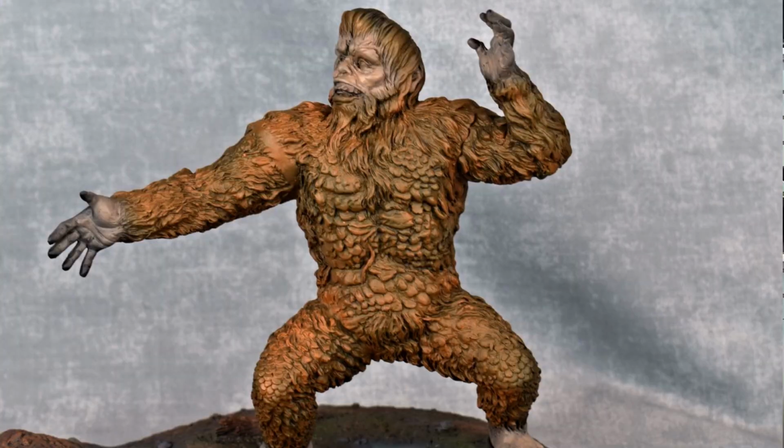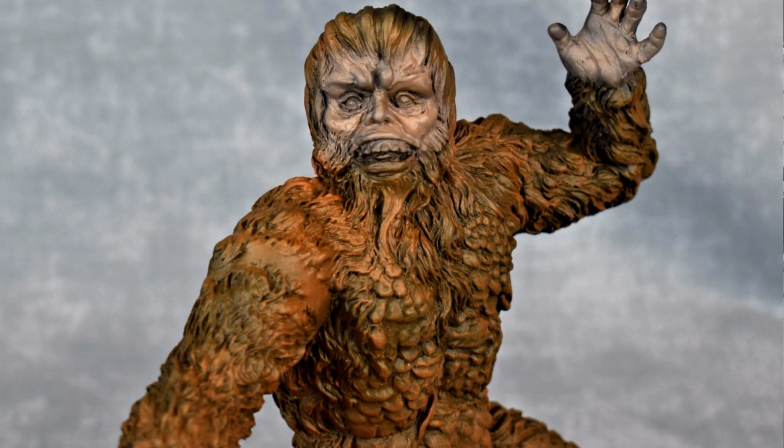Then I came back in with the transparent rich brown, mixed it back and forth, just a process back and forth. And then, of course, all his fur area was done. Now for his face, I used the Gargantuas Colors Cocoa Brown. I just airbrushed that on all the skin areas, the hands, the feet, the face. And then I came in with some transparent rich brown and lightly highlighted some of the areas, deepening the shadowing, if you will.